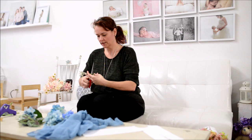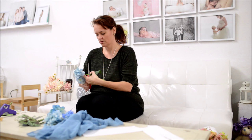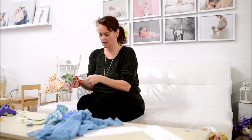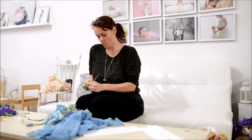And this particular bouquet actually has some beautiful greenery as well as the flowers, which is nice. So I'll be sure to put some of those on too. Not too sure about the big, big leaves, but I'm sure these look good too. Oh, definitely these leaves. Again, regular scissors should be able to work. If not, you can grab some wire clippers. I'm sure that most of these stems are pretty easy to cut with just scissors.